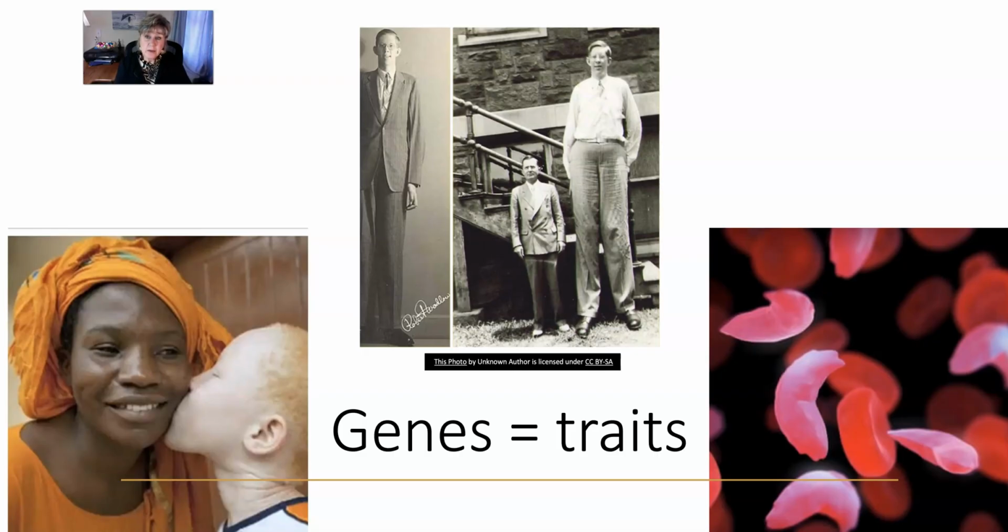The example in the middle, where this fellow is really super tall, that is called Marfan syndrome. And Marfan syndrome is inherited as a dominant trait. And so if one parent has one of these traits, the offspring will have it. So the person who has Marfan syndrome has a very tall stature and very large feet, very large hands.